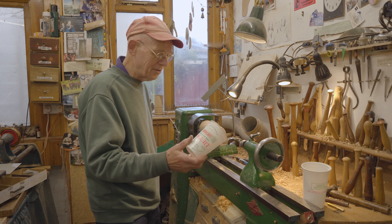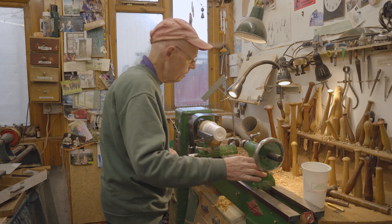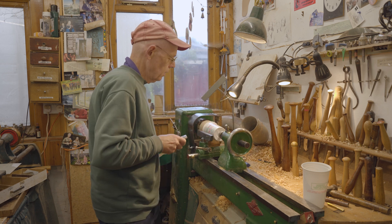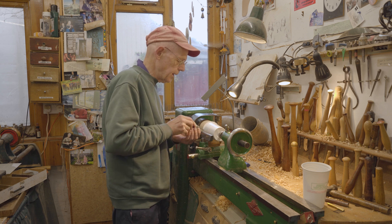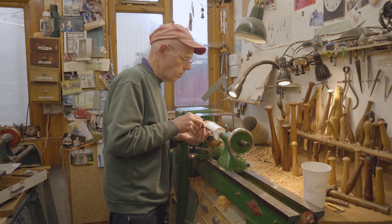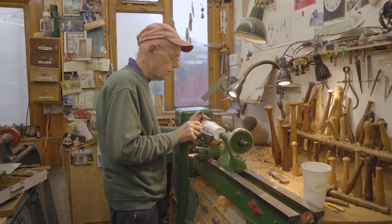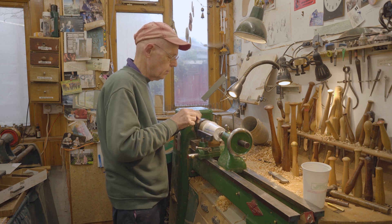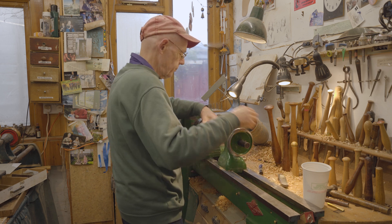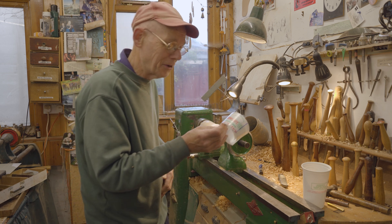I've always used yogurt pots — I've got 1400 of these yogurt pots, so that's what I'm going to use. I used to cut them down with scissors and that makes a lot of sense if you're making a small quantity, but if you're making a lot of reeds it makes more sense to do it on the lathe. Just with a standing knife you can cut in there. One thing I do find very handy if you're doing it in quantities is just doing some lines along there. It helps you when you're lining up the pieces for making the reeds, because you're not dealing with something that is absolutely cylindrical — it's conical.